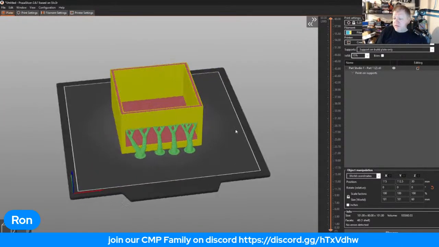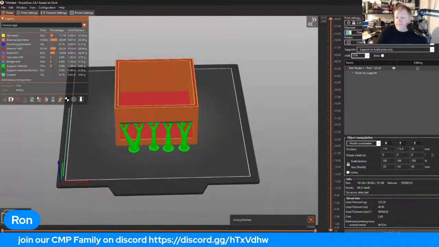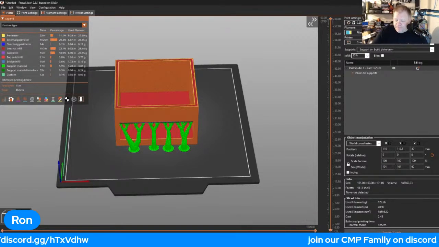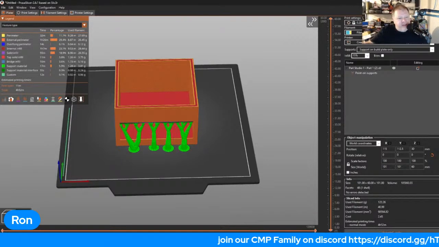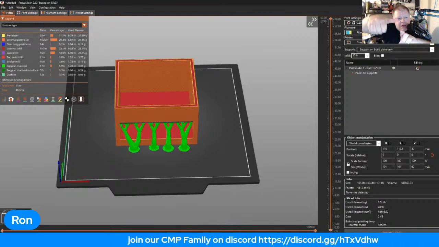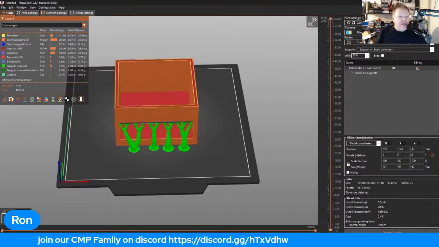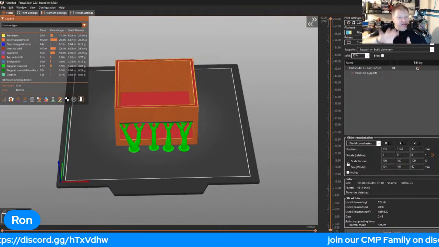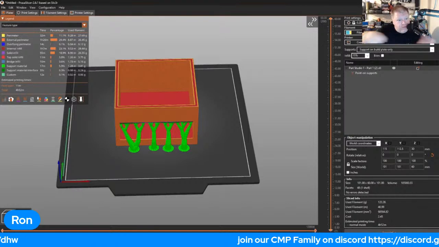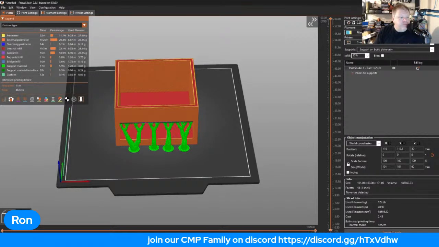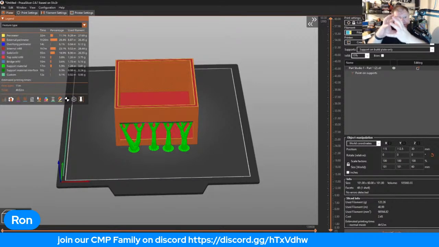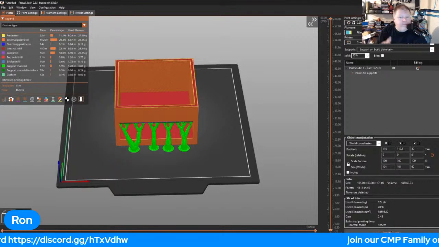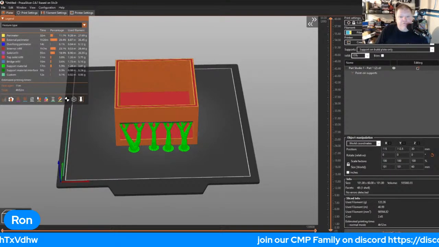Plate, slice now. What I like about these style supports is that's all it is. You don't need any tools, just pop it off by hand. Or what I like to do is go crunch, pull away. If I've got a rounded object and I crush on the top, all the supports fall off. It's gorgeous. I'm going to go check the print, make sure it's printing properly, and I'll be right back.